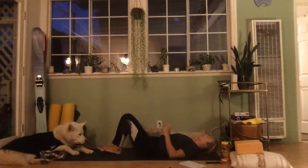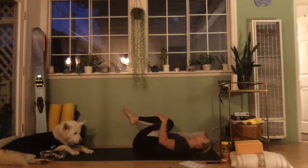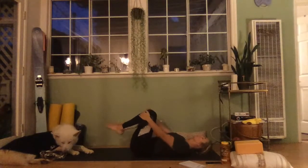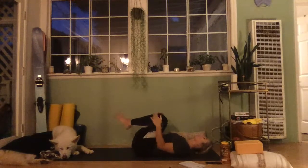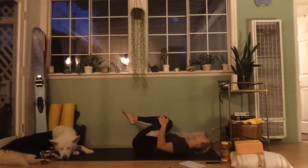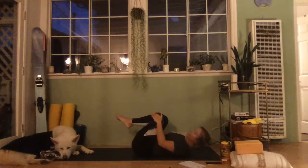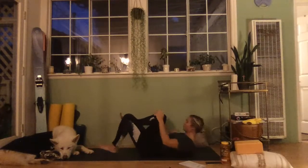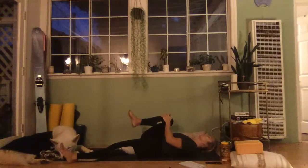When we're coming onto our backs, our knees come into our chest. And just give them a nice little squeeze. Maybe start to make circles with the knees so that you're massaging the sacrum and the low back. And then extend the left leg straight out in front of you, and keep that right knee pulled into the chest.